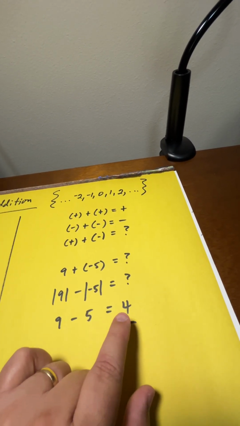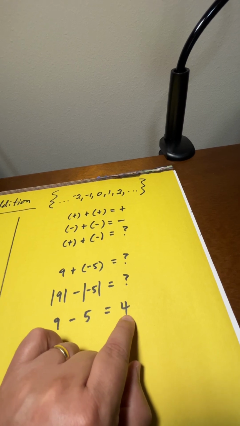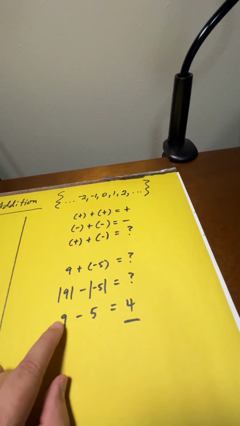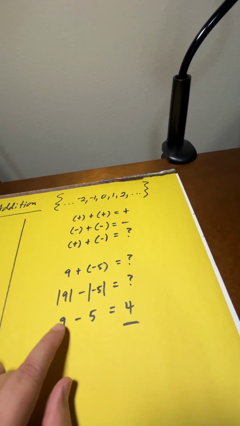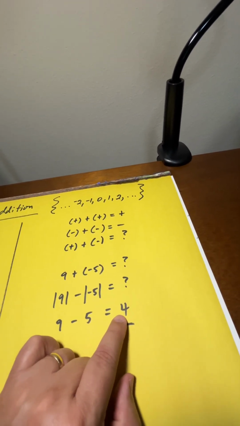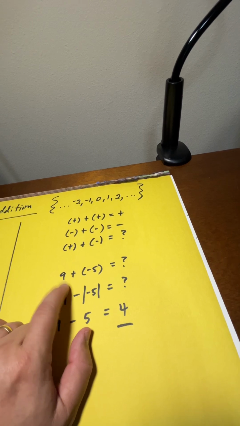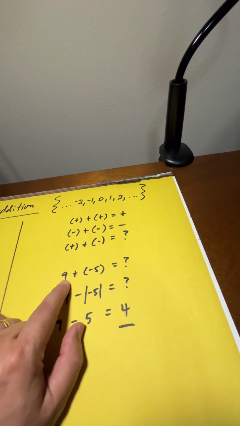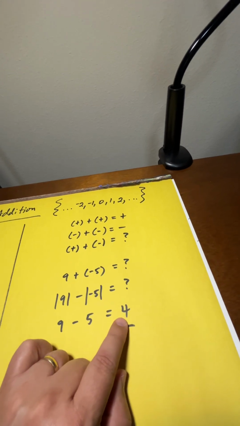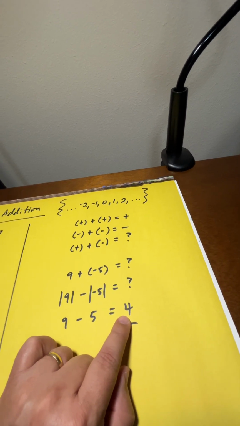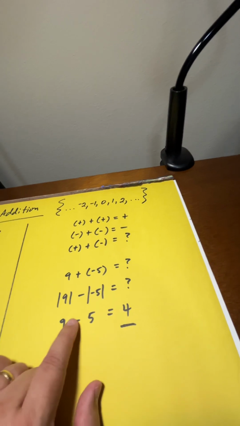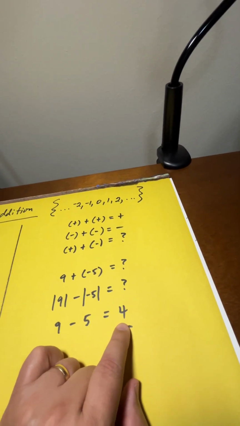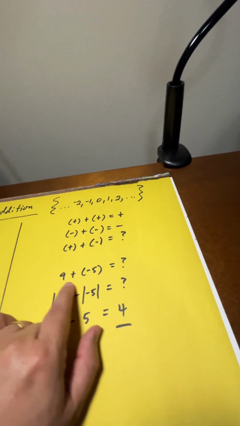Now, what you do is you give this number the sign of the bigger number. Which number is bigger, 9 or 5? Well, 9 is bigger, so it's going to be +4. I guess you should think about it up here. 9 is bigger than 5. So since 9 is positive, this is a positive. So that's the way that works. So once you subtract, that's not the final answer. You have to assign the sign of this based on which one's the bigger number.